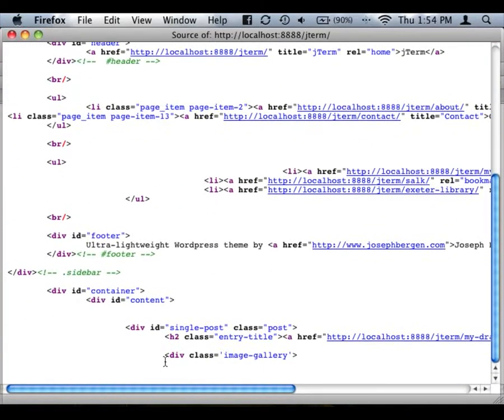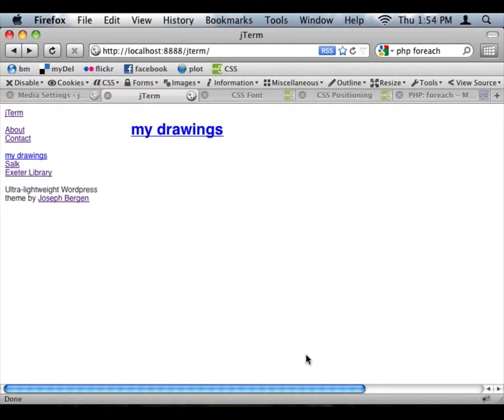And you go down and you can see Image Gallery is the last thing there, the opening tag, and then it just cuts off. There's nothing after that. So that means that once the PHP interpreter reached that point, it hit an error and just stopped outputting text. So that's how we know something's wrong right after this div class Image Gallery.